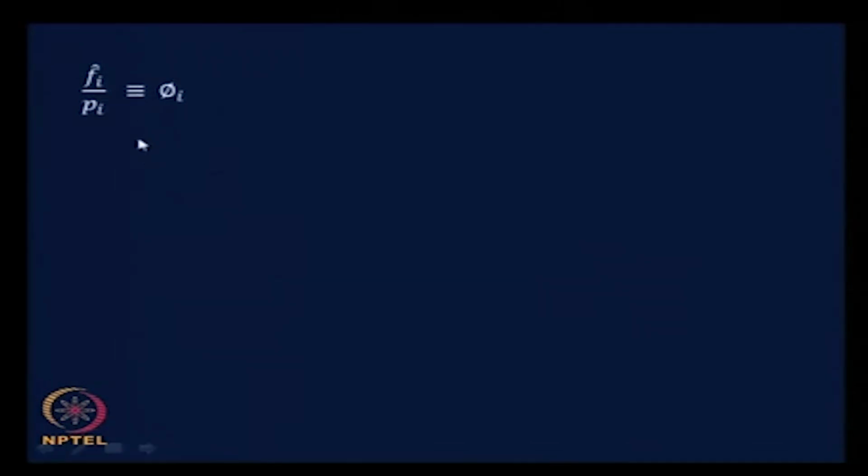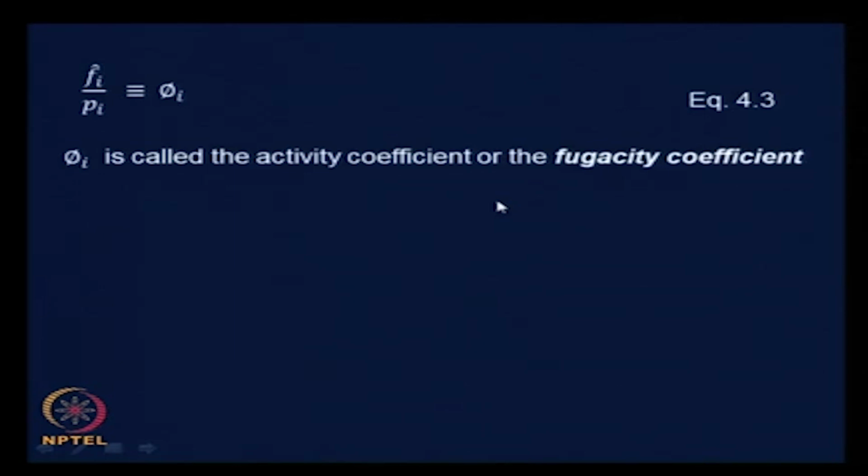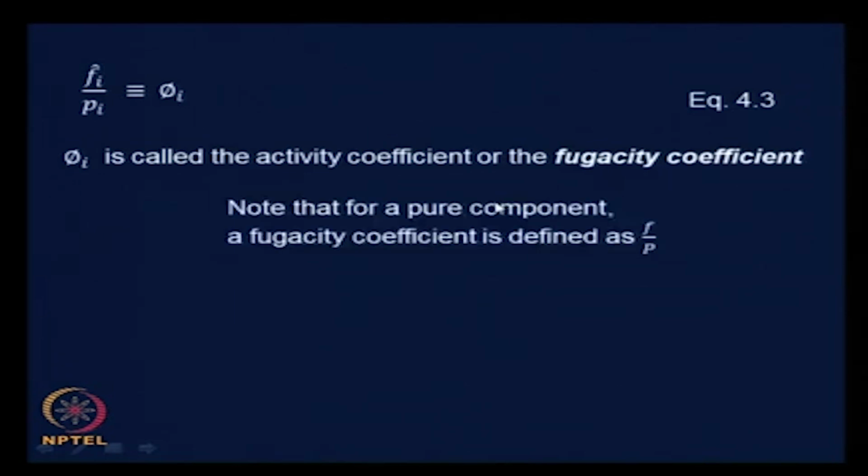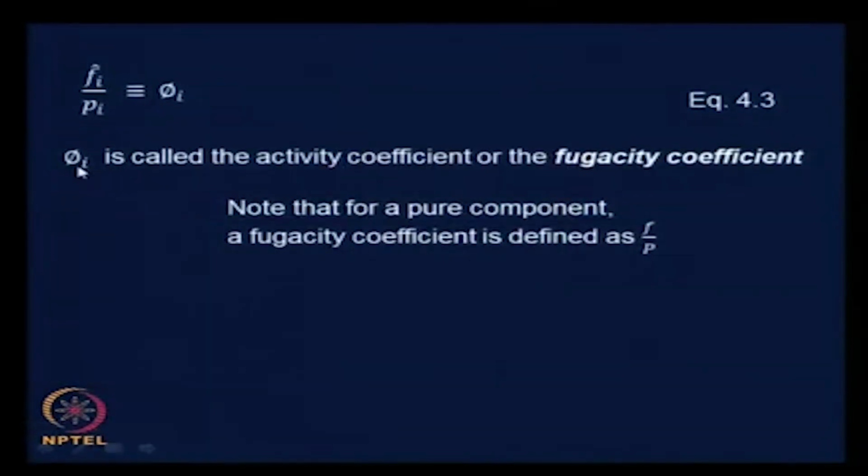So then we said that the same way that we defined the fugacity coefficient phi for a pure component, where it was just F by P, here for a component in solution of an imperfect gas mixture, Fi hat by Pi was defined as phi I, the fugacity coefficient, sometimes called the activity coefficient also, but do not confuse this with the activity coefficient that we used later. So in this course I said that we will use fugacity coefficient for phi I and activity coefficient for gamma I.